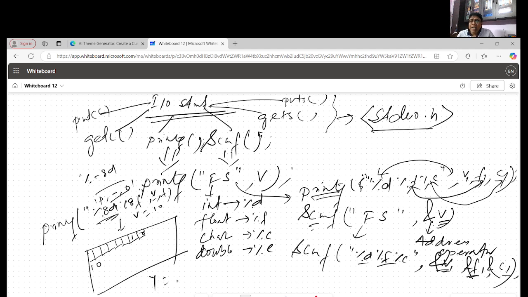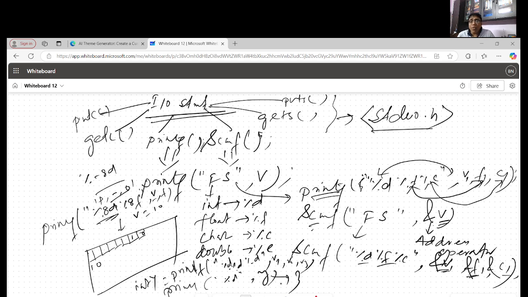If you write int y = printf with %d and v1, v2, v3, and then printf %d of y, it will give some value like 3. Obviously, when you get a value, that shows that it is a function.